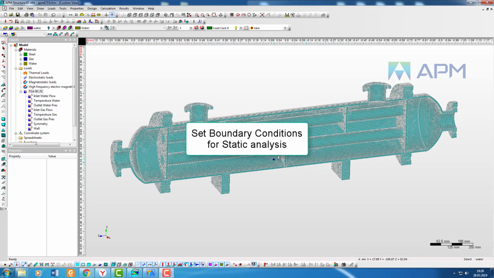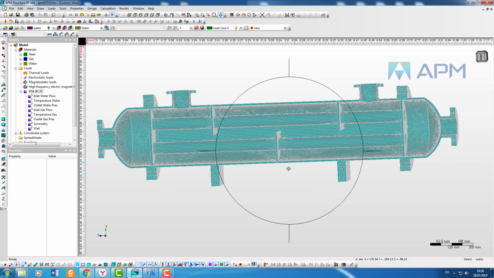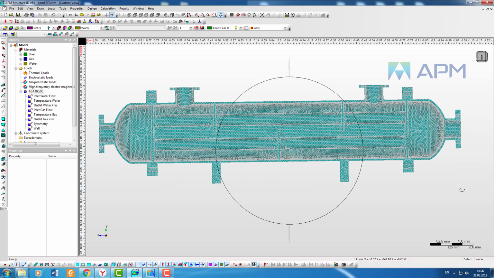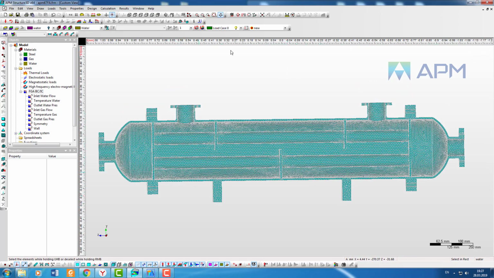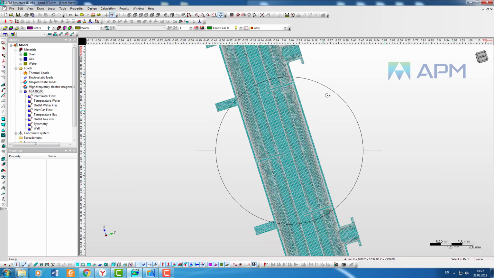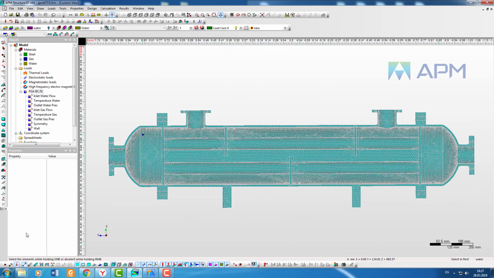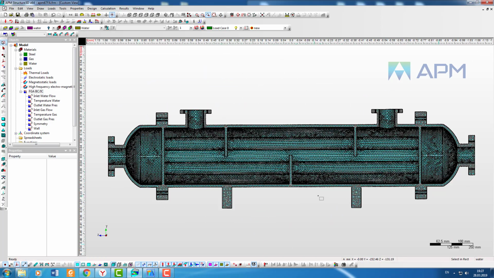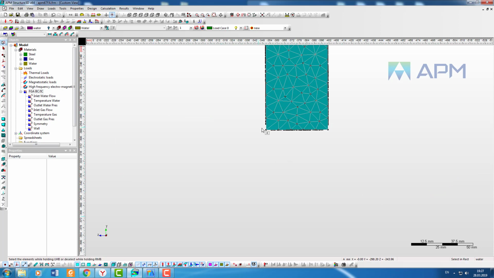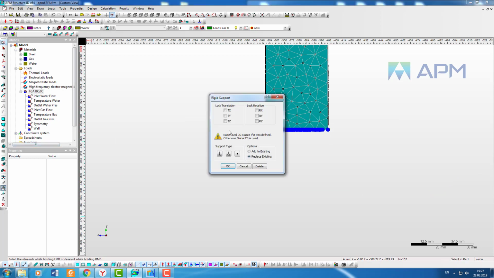Next step is setting boundary conditions for static analysis. We need to apply supports of the heat exchanger. For the first support, we lock all translation degrees of freedom.